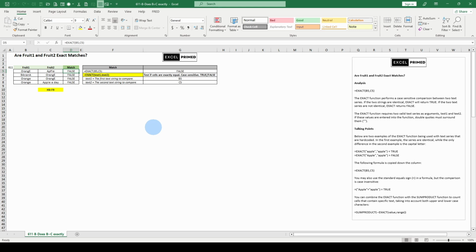If you want to count exact cells, you want to use EXACT. Well, you can also use SUMPRODUCT with EXACT along with the value in the range. So there's a lot of tools you can incorporate with EXACT. There's just one example. Otherwise, just as an introduction or a second introduction of EXACT, you can get an idea of the flow here.